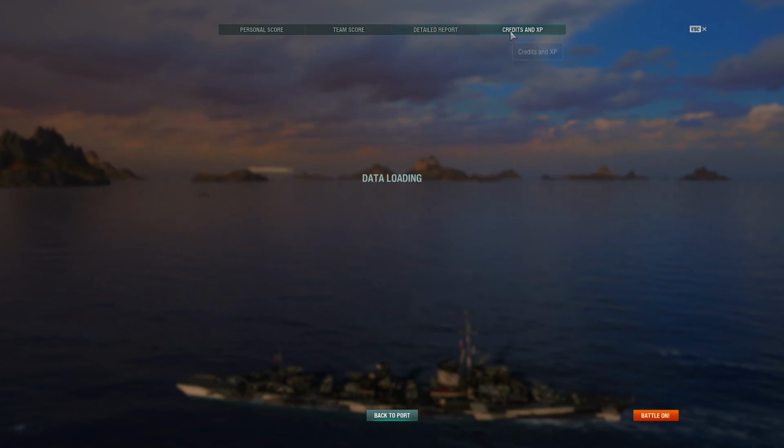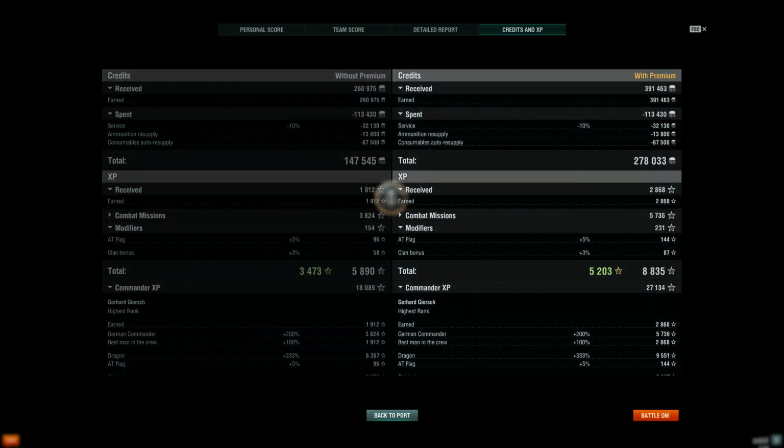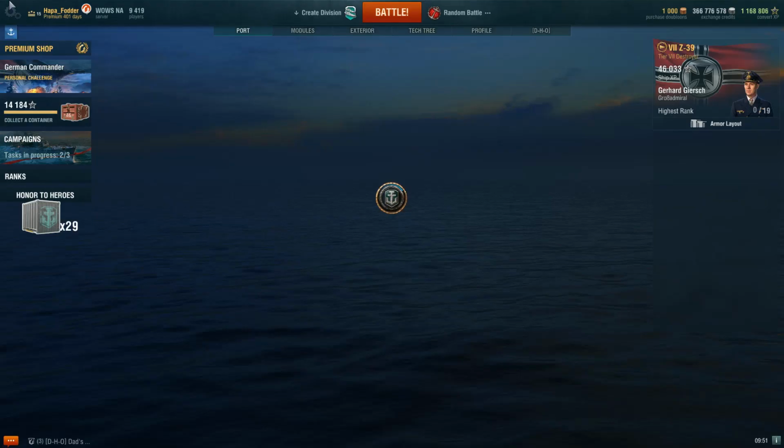All right. So not a bad credit income here, right? I made close to 300,000 credits. Experience is pretty good. Flags and stuff, of course. All around, I am actually really happy with this ship. This is a pretty damn good tier 7. At tier, this thing is just a beast. Like, it really is. But again, that's few and far between.